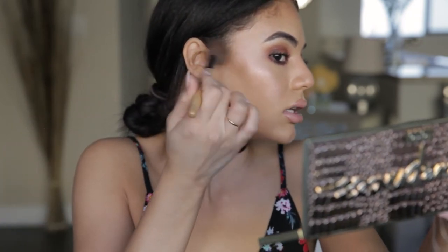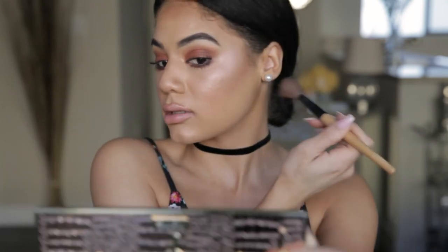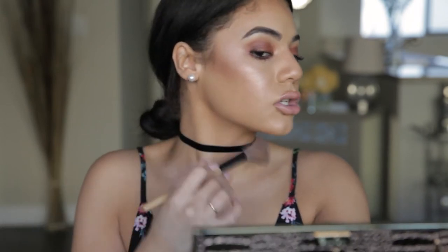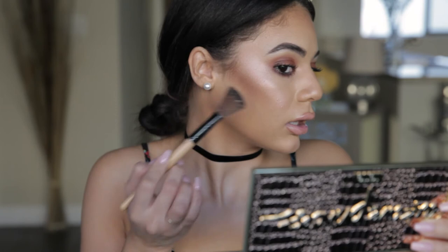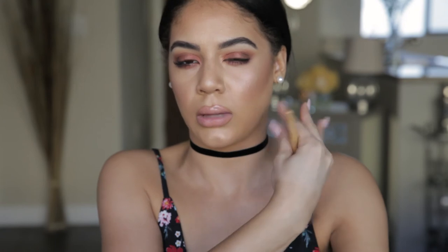So I'm going to take this warmer brown color — that's nice, it already warmed up my cheekbone. Do the other side. That's pretty. I feel like this would be good in the jawline, you know, you want to fake a tan. And then I'm going to take the deeper shade, crown, and take the tip of my brush and just really chisel it right here — really create that dimension and that shadow. You can see it really contoured this side more than the other side. This is chiseled. Let's do the other side.